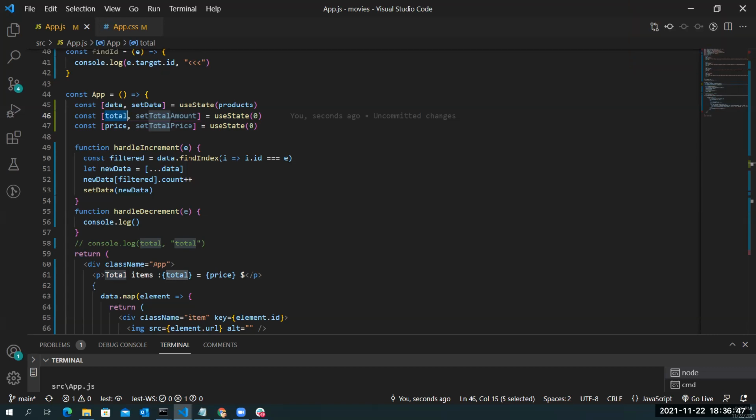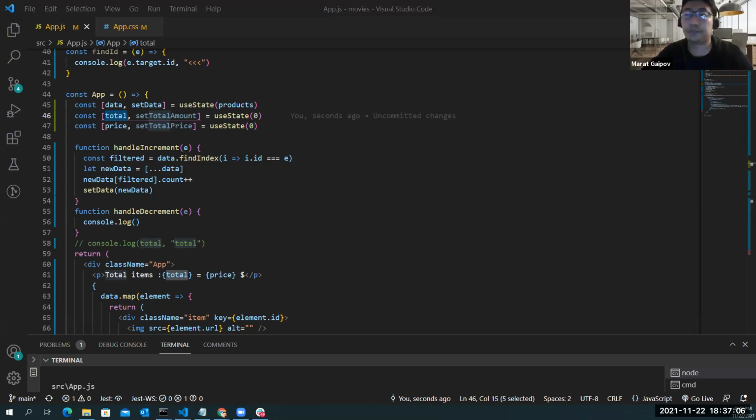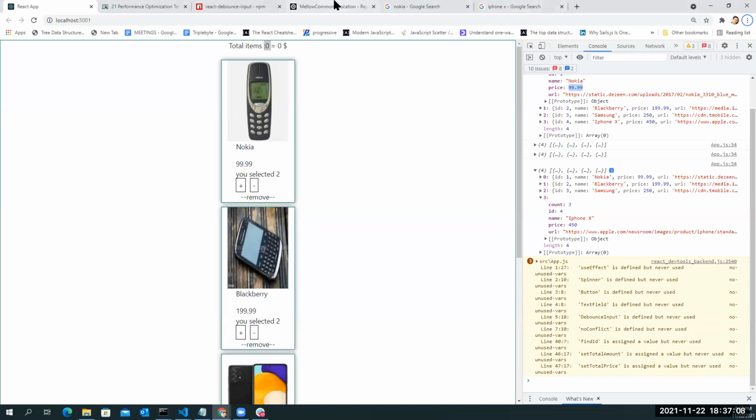Can we get all values from new data and just count it? Or actually new data is an array, so never mind. Can we use a reduce higher order function? Yeah, we can use the reduce, right? So let's go and then check how we can implement that reduce.